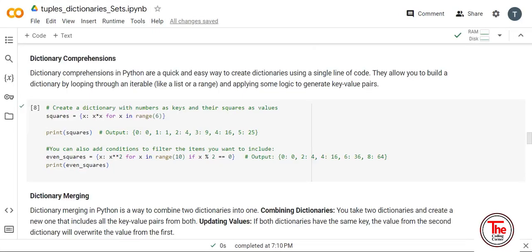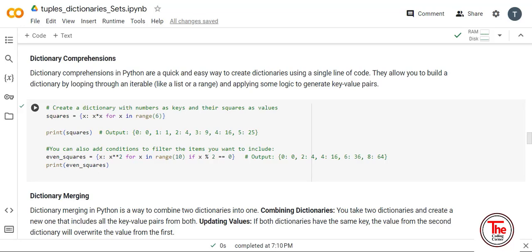Dictionary comprehensions. Dictionary comprehensions in Python are a quick and easy way to create dictionaries using a single line of code. Let's check it. Create a dictionary with numbers as keys and their squares as values. squares equals, we have a dictionary, we have a key x, x squares: x: x**2 for x in range 6.